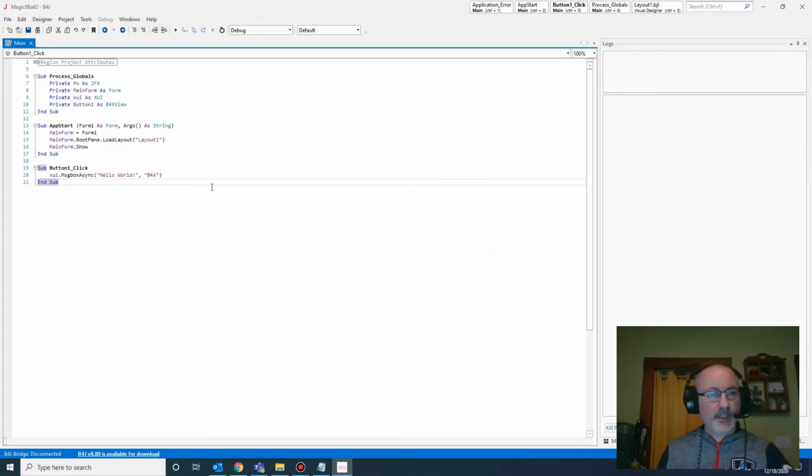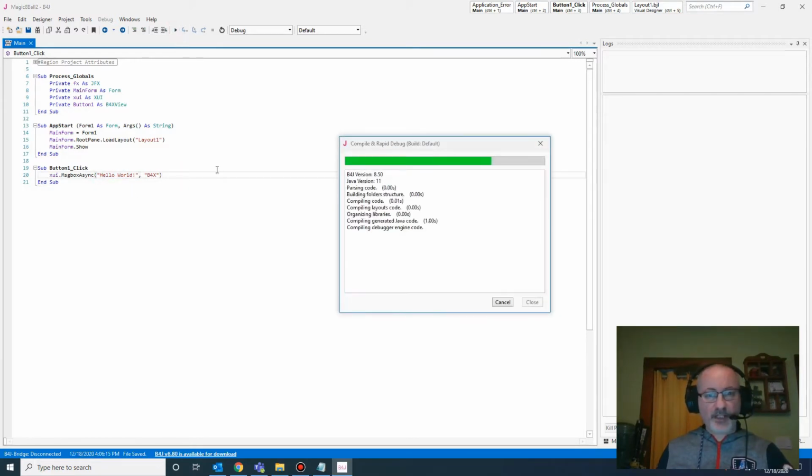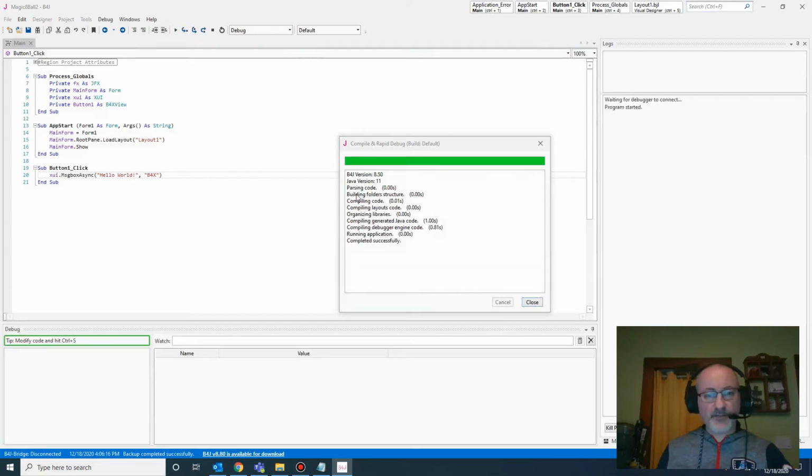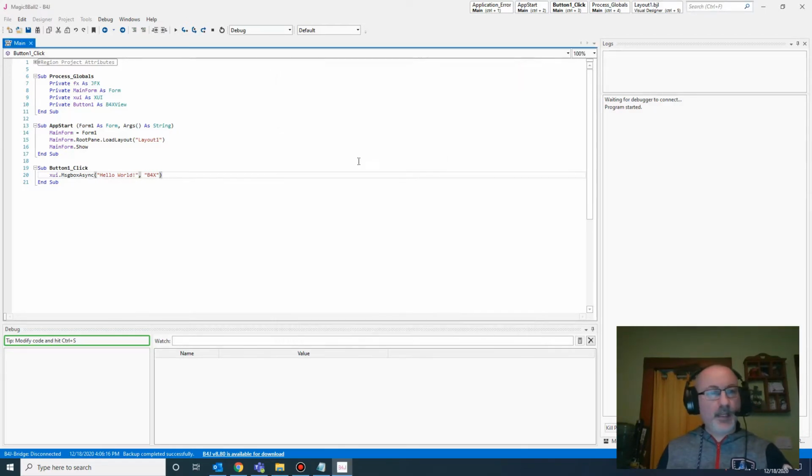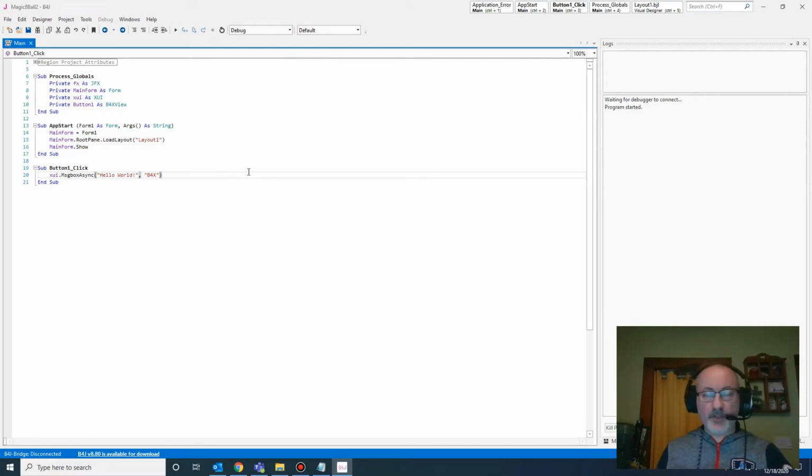Click OK, and it gives you a default program here, which is actually a Hello World example program. So we can actually run this as is right out of the box, let it compile using Java. You get your one button, click it, you get a pop-up that says Hello World. Done. That was easy. All right, but what we're going to do here is a Magic 8 Ball.